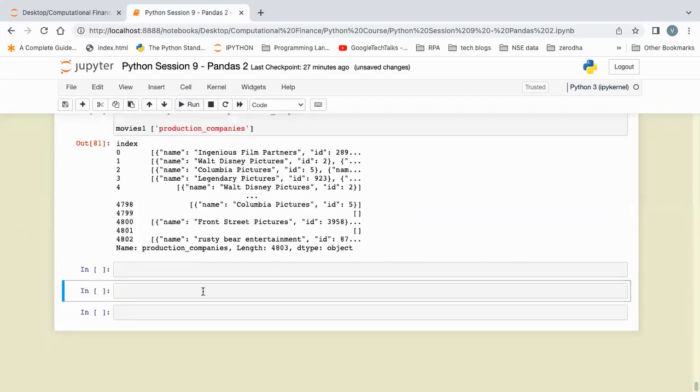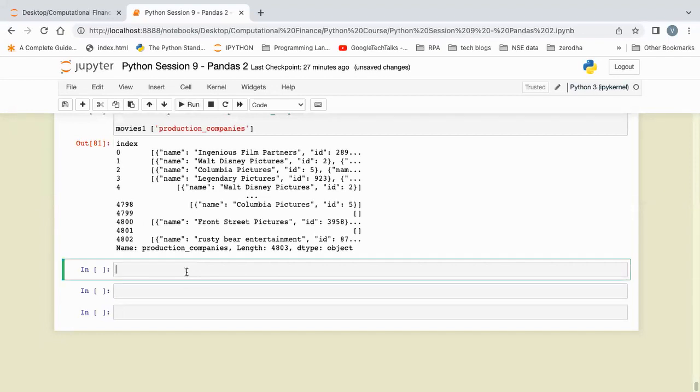Oops. Okay, this is quite a mess. We need to be able to make it a little elegant by replacing.